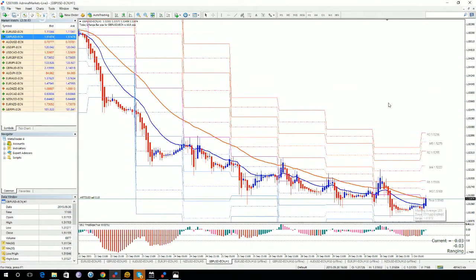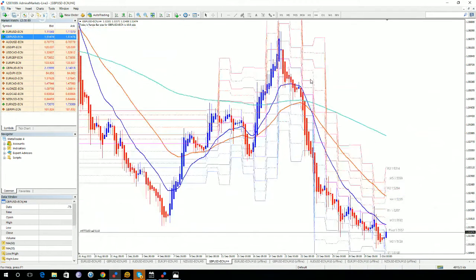This CMA is above this CMA, so this is now a pullback in a short trend, a big short trend. Also, by looking at the 4-hour time frame, we can see that the price is indeed in a big downtrend. This is our crucial level, guys. Look at this, it's not very far from it, and this level has been broken. Okay, it's been broken.